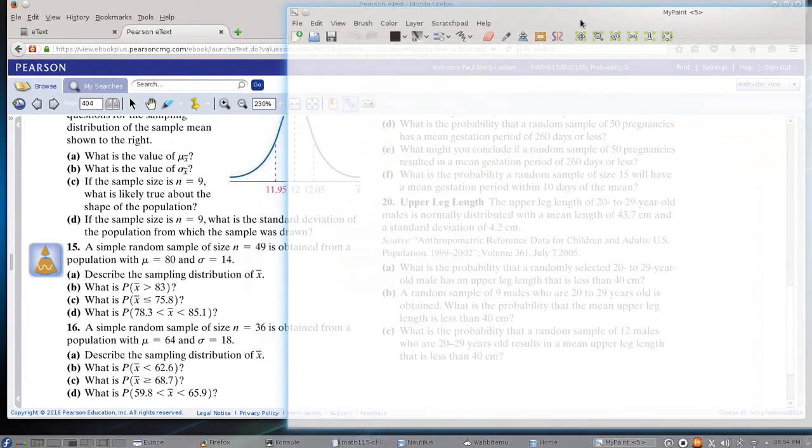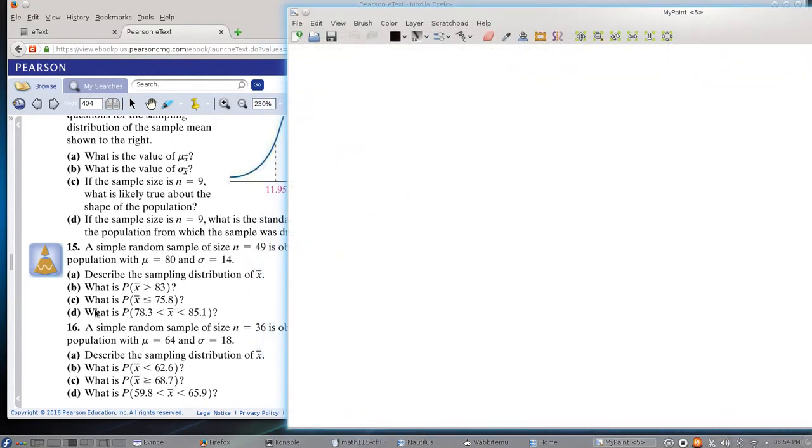The next one is, what is the probability of computing a mean value of less than or equal to 75.8? This is an easy one, because we are already interested in the area to the left of a certain x or z value, which you can read from the table, table 5. So here we are to compute x bar less than or equal to 75.8. To do that, we have to translate this from the general distribution to the standard normal distribution.